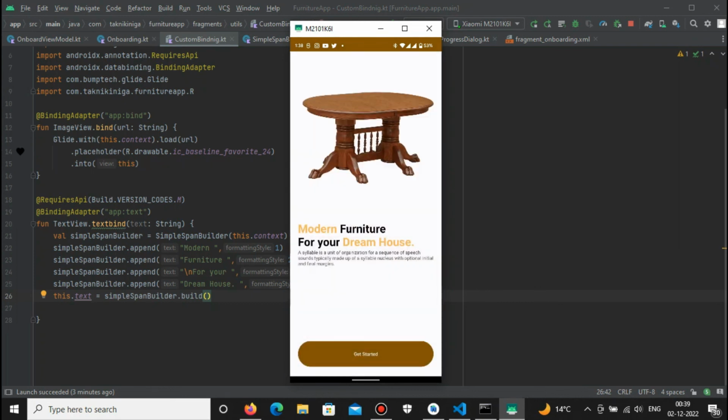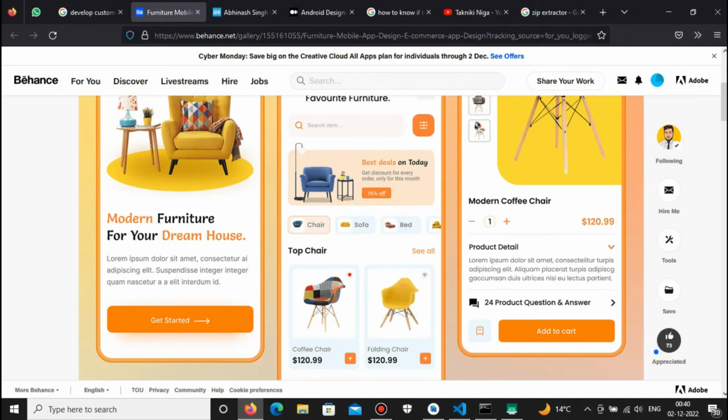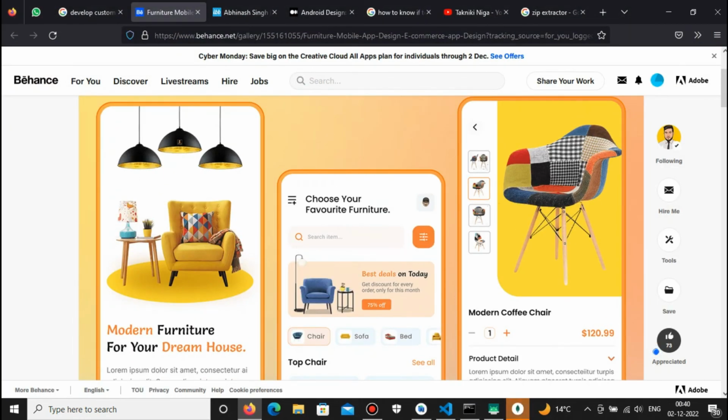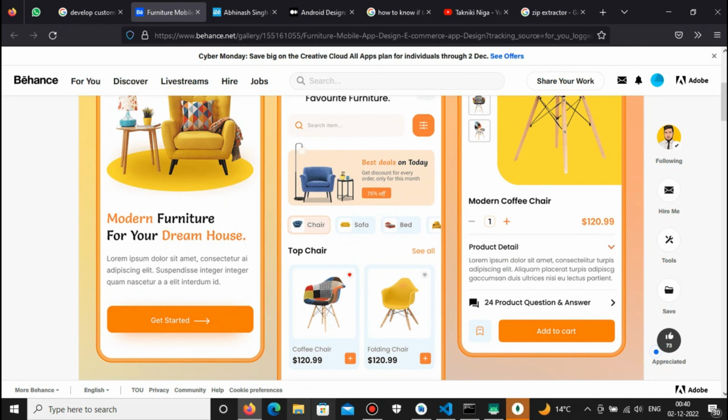If I go back, as you can see here, I got my chair, meaning furniture, and I got my description. Let me show you in my database, and don't worry about these things, we will design exactly like that.